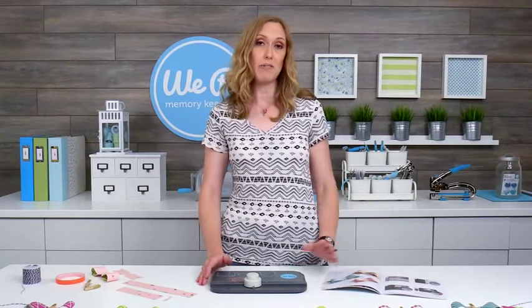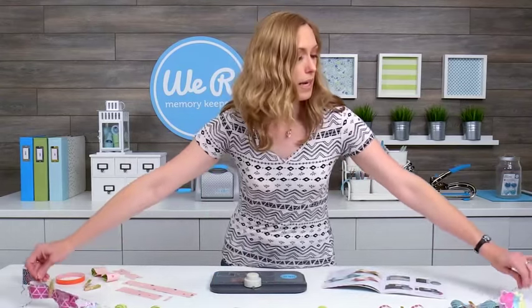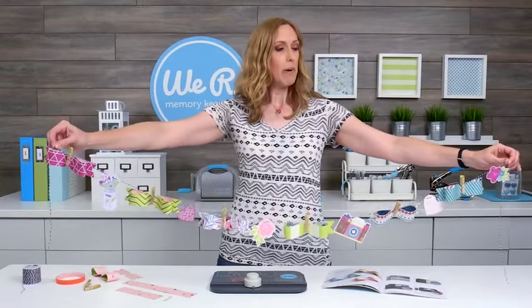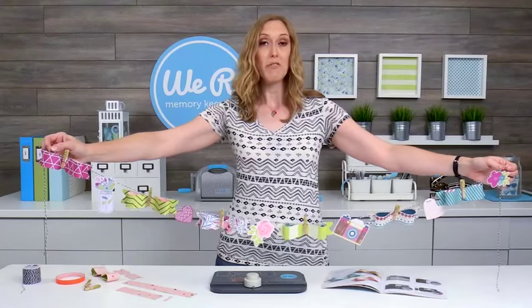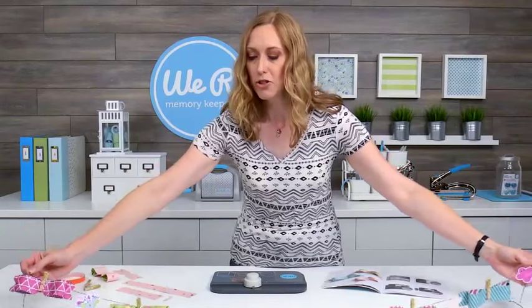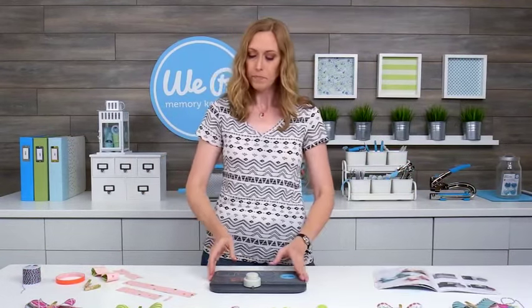So today we are going to focus on the bow feature of this tool, and we're going to make what I like to call a paper bow garland. So I've added some paper bows that I created using the beautiful Hello Darling line, and then I strung a few pieces of ephemera in there in between to kind of break up the bows. So I'm going to show you how to create the bows for this garland.